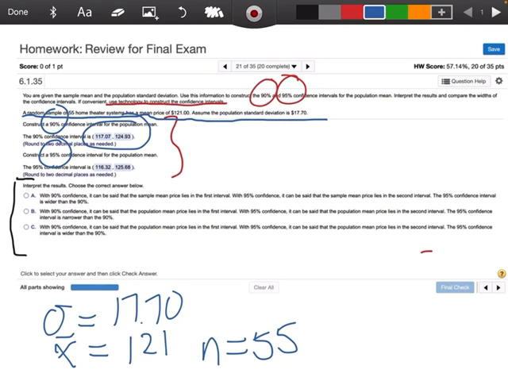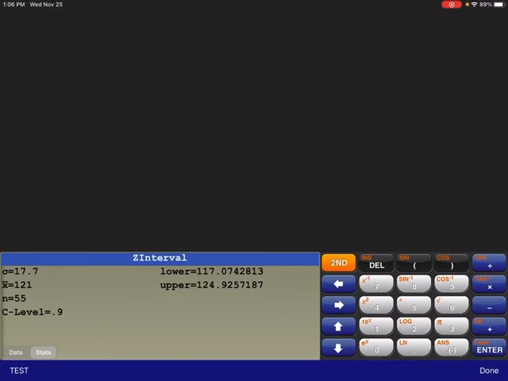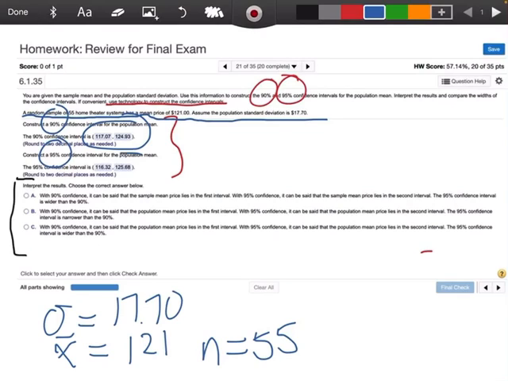And then we're going to do the same thing for a 95% confidence interval. So all I'm going to do is come back over here, and I'm just going to change this 90% to a 0.95. And there it is now. So 116 and 32 cents and 125 and 68 cents. And if you notice, it's right here, right? Okay. So now that's basically how we came up with answering the first part. You can see it's strictly calculator work, guys. And all we're doing is really just entering this information in here.